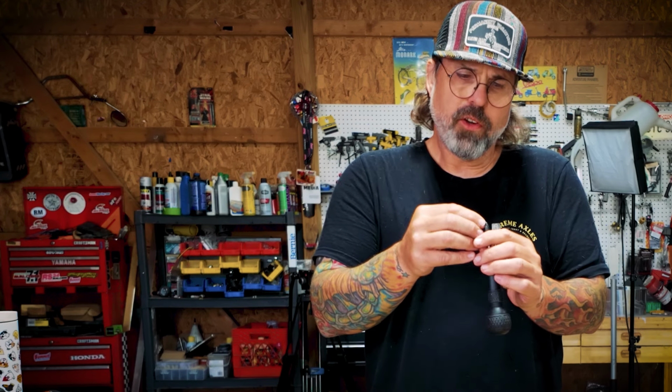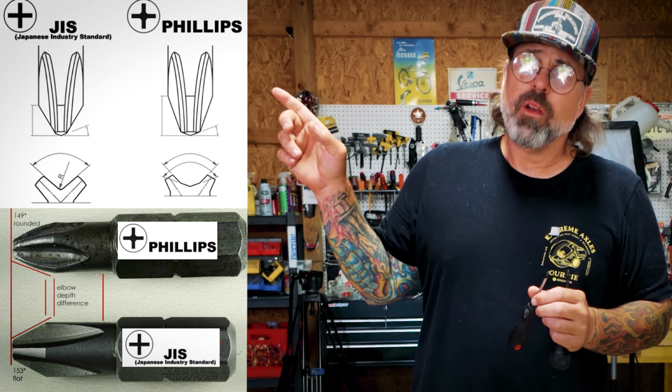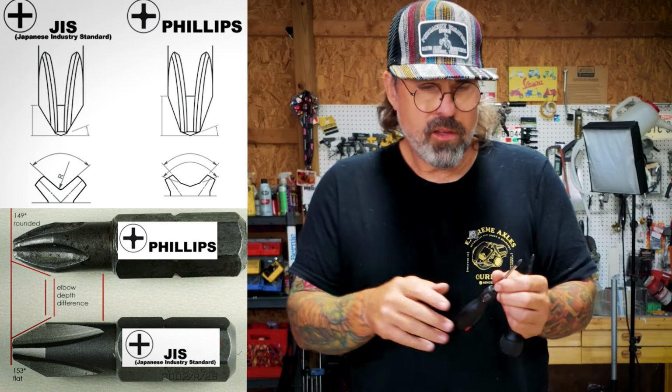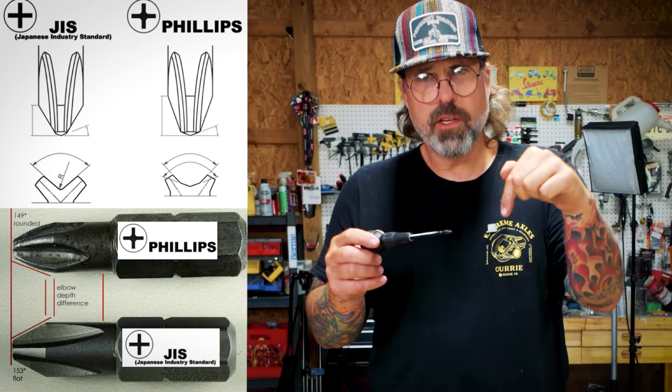They're cut much more shallow, and the internal part where the blades are is way more squared off, where the American version has a weird little inside part. In fact, let me pull up a diagram. You can see here that the American one under close examination is completely different. And the problem is that the JIS screws in your motor have much shallower heads, and the grooves go in much shallower.